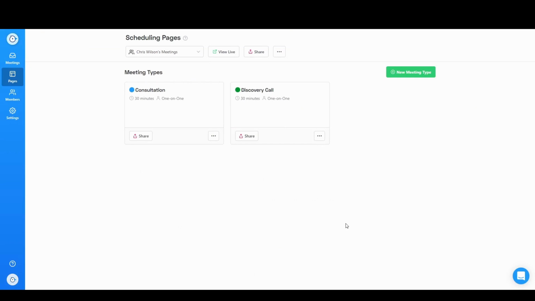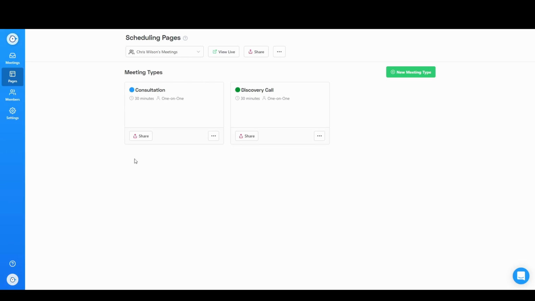Appointlet is an easy-to-use scheduling tool that helps companies book meetings online. With organizations relying on multiple software services for their day-to-day operations, it's more important than ever to ensure that everything is in sync. That's where our Zapier integration system comes in.